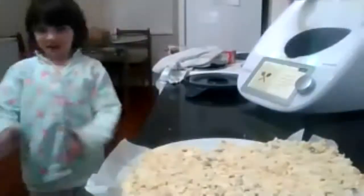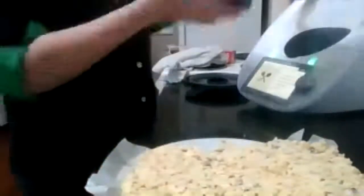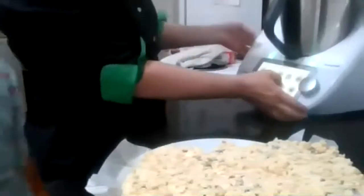Now, the other thing is, look at this bowl. It's disgusting. The chocolate's so hard. So, I'm just going to show you what I did this morning. I put in a litre of water. I put in a drop of dishwashing liquid. And I put my pre-clean on.